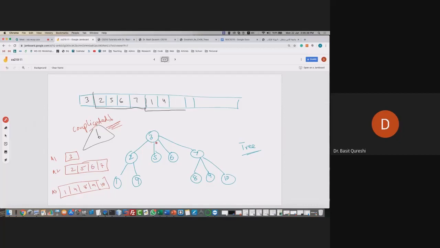Here's a problem. Remember, in the linked list, you're allowed to insert and remove anything from anywhere you want. Like here, what if somebody says, hey, I want to insert something here? Now, what are we going to do? Does that mean I have to create a new node over here and put 11 over here? No. So what about shifting? Yeah, it takes a lot of time, again, complicated. And we're not sure it's going to give you big O of n time. Maybe it's going to give you more time. So we're not happy with this.